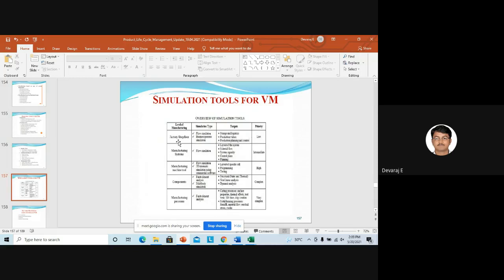The factory shop floor you can create in the form of a virtual environment. What type of simulation is required here? Flow simulation, then business process simulation. The main purpose is flow simulation and business process simulation. The priority is low.